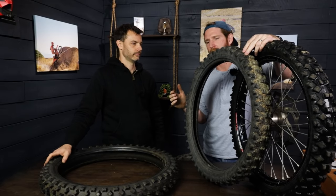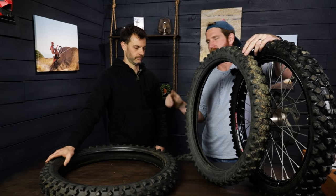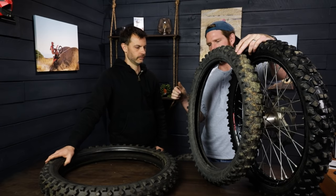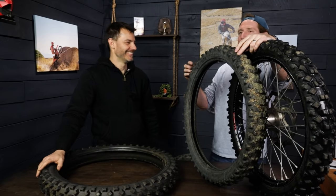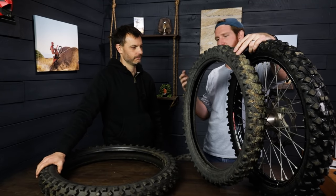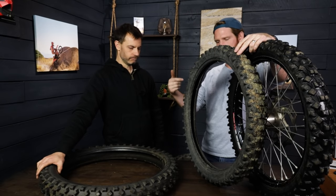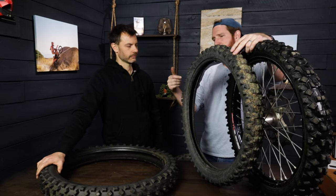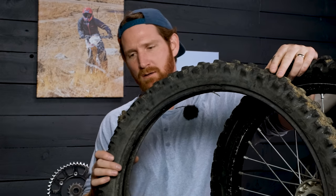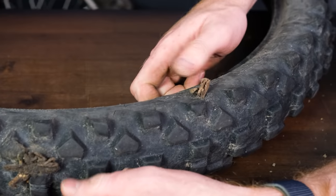The important thing about the review that we're doing is that we're running these tires tubeless. Obviously you don't have an inner tube, so you're relying on the carcass of the tire to hold the air and keep the tire pressure. If you jam a stick through it that's sufficiently big, and obviously you run slime inside the carcass of the tire, but if the stick is too big, you have to use tire plugs, like you can see here. I've run several.